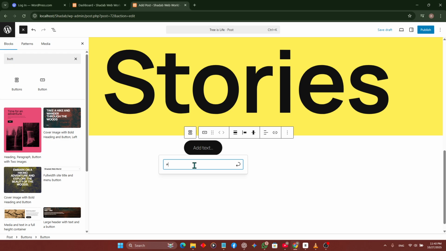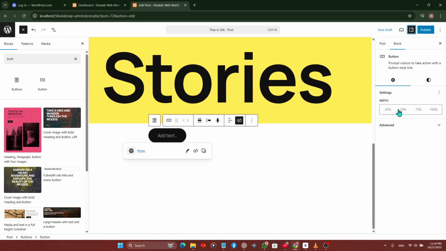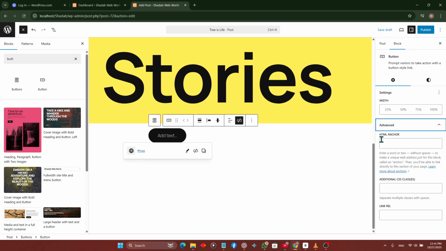Now, scroll back up to the top of your page. Click on the block that represents the top of your content. On the right-hand side, you'll see the block settings panel. Click on the Advanced tab and you'll find a field for a link. Here, type in the anchor link you created earlier, but this time leave out the hashtag. This step ensures that your back to top button knows exactly where to go when clicked.